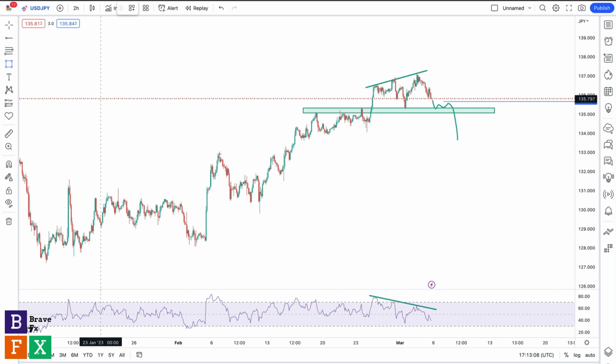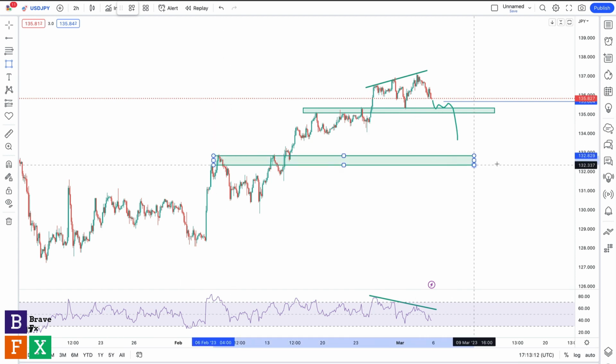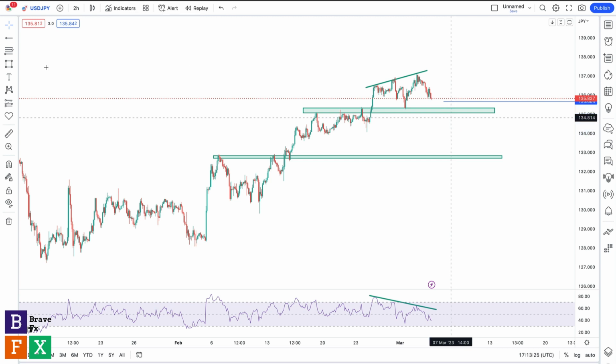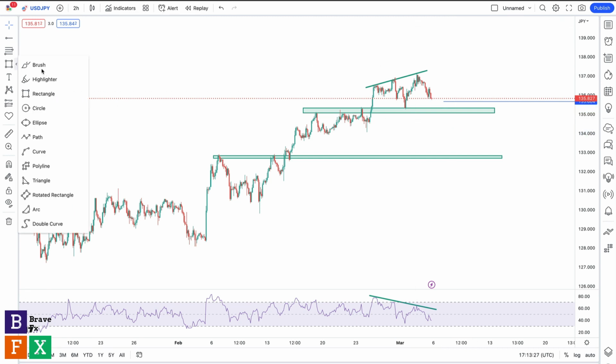So my take profits are going to be around these price levels here. So this would be my take profits. Then we're going to follow the price as it evolves to the downside. Alternatively, if we don't get this, we might get a sharp breakout to the downside. So I'm going to show you that real quick.